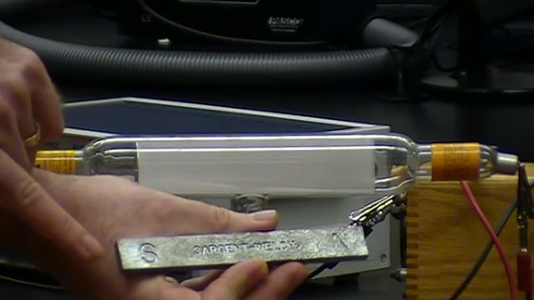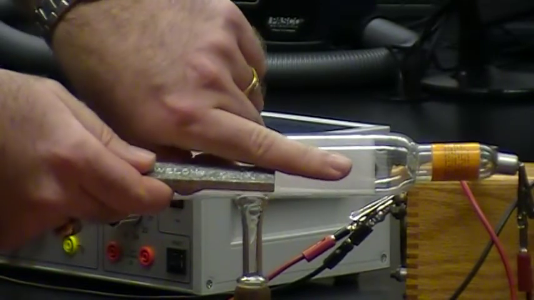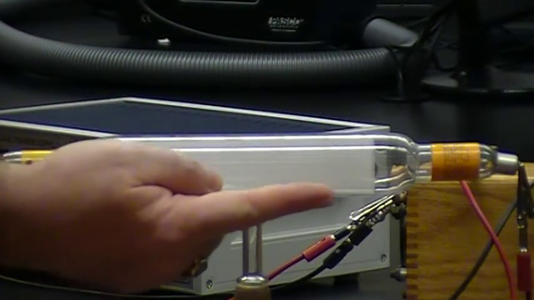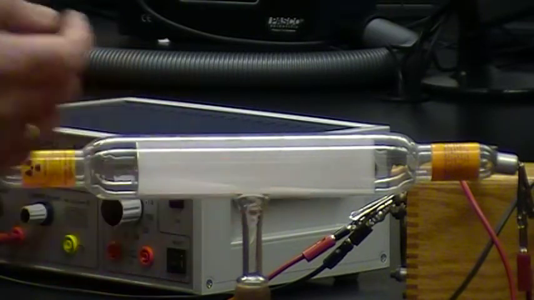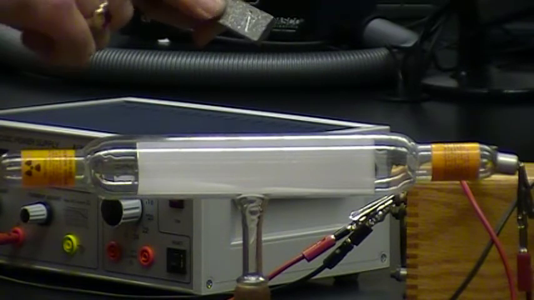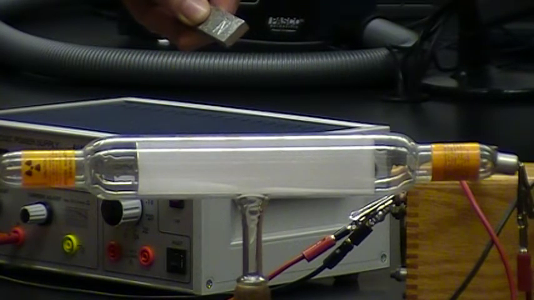So essentially, if I hold the magnet this way, the field is traveling in that direction. So if we have a beam of electrons that have a velocity in this direction, and we hold a bar magnet behind it with the north pointing toward you, which direction should the electron beam move?